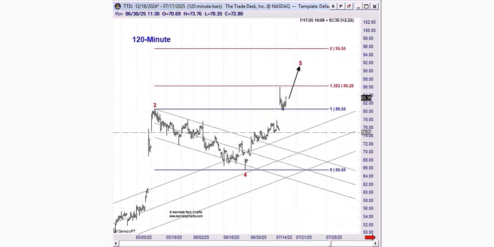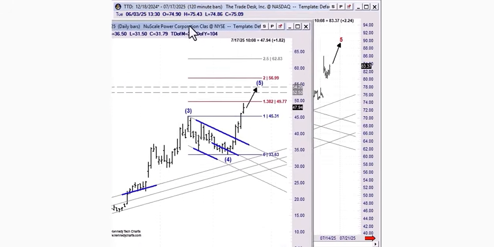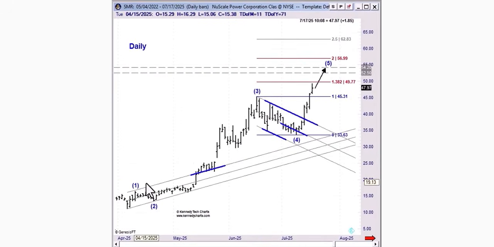So you can see, with some of the examples I've offered this week, the clarity that the Kennedy channeling technique does offer. It allows you, I think, to identify wave structure more clearly. Not necessarily the substructure, the minutia, those smaller subwaves within price moves, but as far as the bigger picture, getting that right: is this a motive wave or a corrective wave? Is this a trending price move or a counter-trend price move? I think this technique goes a long way in aiding you in that ability.